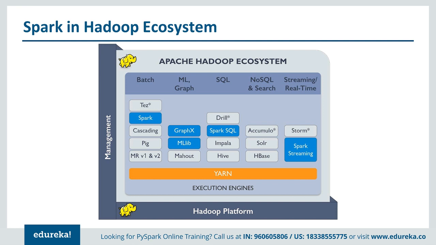The very first one is the batch processing libraries that help us perform batch processing on data that's already been received, or it could be historical. And we have several libraries for that. Now, MapReduce version 1 and version 2 were made available with the versions of Hadoop. Followed by that, we had Pig for data analysis, Cascading again for the same purpose. Now we have Spark that claims to be 100 times faster than Hadoop. And followed by that, we also have Tez coming up. That's also trying to catch up in this space and claims to be a bit faster than Spark.